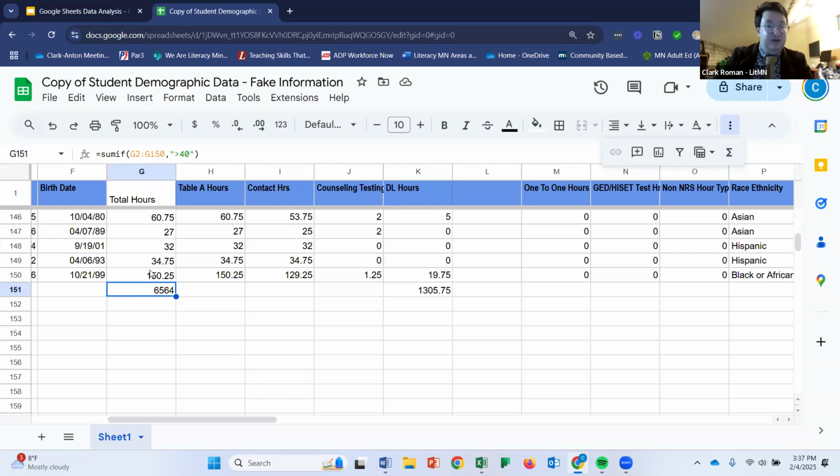So I can tell those students are coming relatively regularly, and I can make decisions on how I want to serve those students, or maybe what I want to do to reward those students, or if I want to give them some kind of award for coming so regularly, I can make decisions based on that.